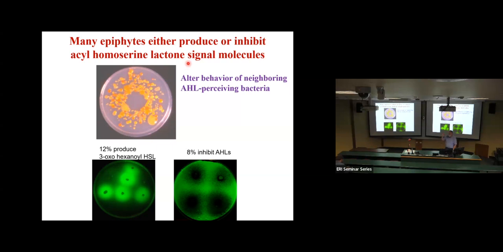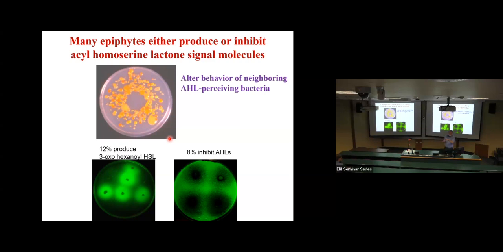In this case, these bacteria have other neighbors on a plant. And those other neighbors, we now know, can produce the same signal molecule as, in this case, the plant pathogen, Pseudomonas syringae. We found that about 12% of the bacteria on a plant make a signal molecule that Pseudomonas syringae, the plant pathogen, can also perceive. And interestingly, we find about 8% of them can produce chemicals that interfere with the signaling of the pathogen to its own signal molecule. So again, we think of it earlier as Pseudomonas thinks it wants to become virulent, so it produces or doesn't produce a signal molecule.